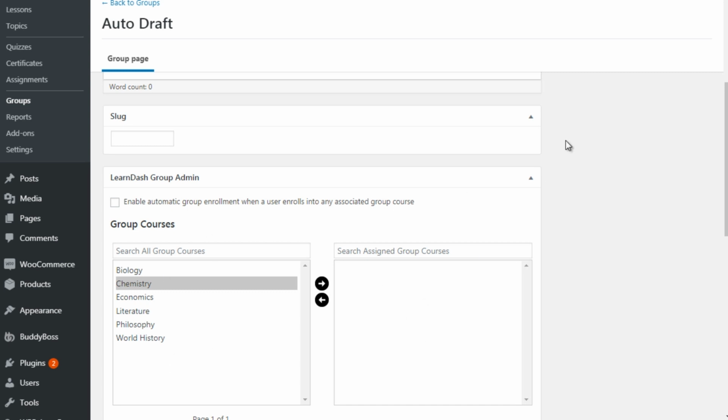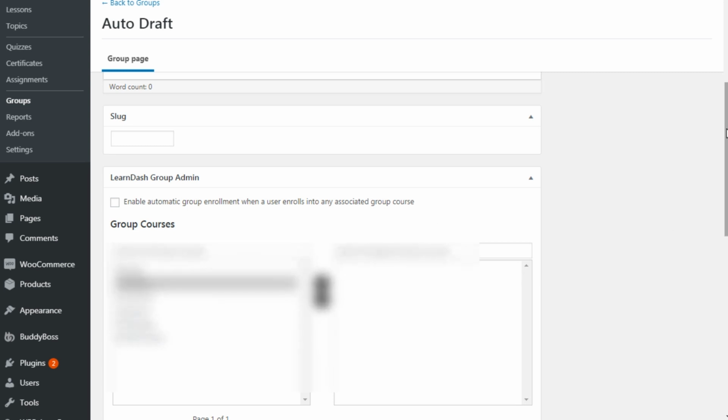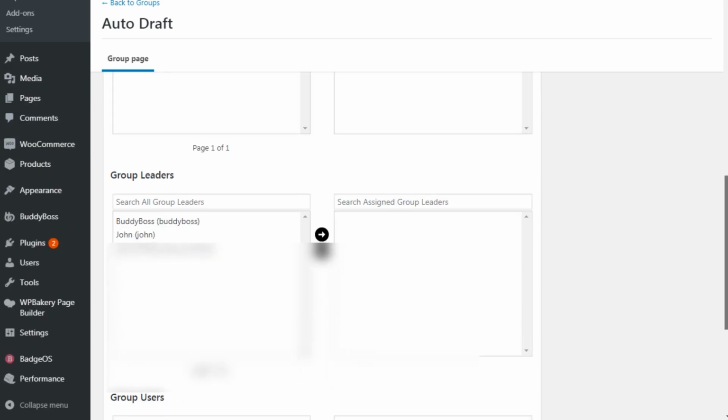Now, if you want an individual group focused on biology, a different group for chemistry, economics, and so forth, you can do that individually as well. Now, after that, you can assign an admin and the users.